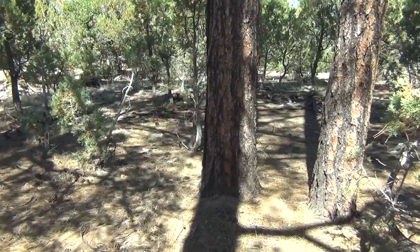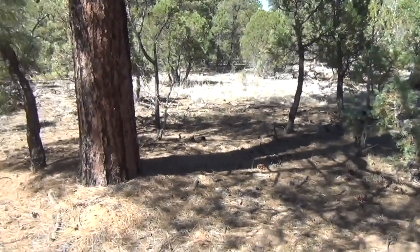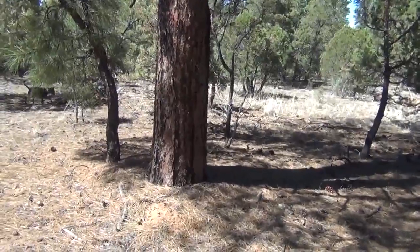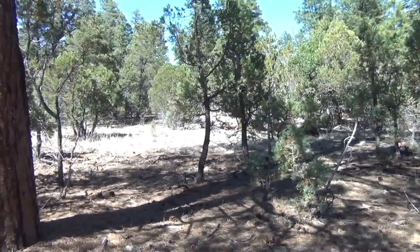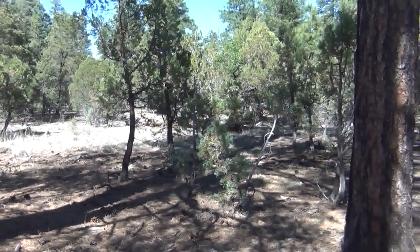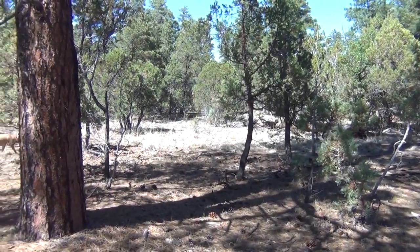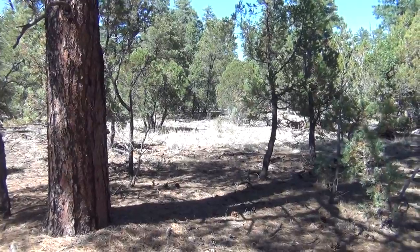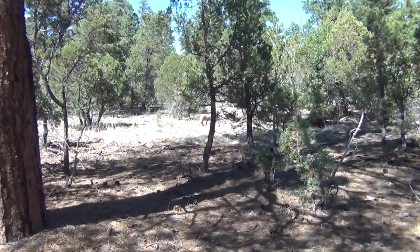Right here in the center of the screen, you can see there is a tree. And then over here, you can see there's another tree. That's about the right length that I need — they're about 13 feet apart or so. That's perfect because this drop cloth I'm using is 12 foot by 9 foot, so I'm going to go lengthwise approximately 12 feet. It'll fit perfectly between these two trees.